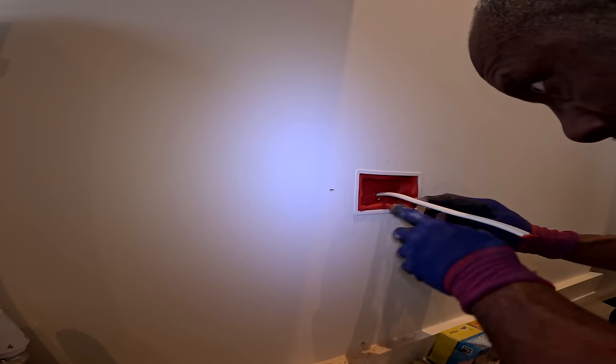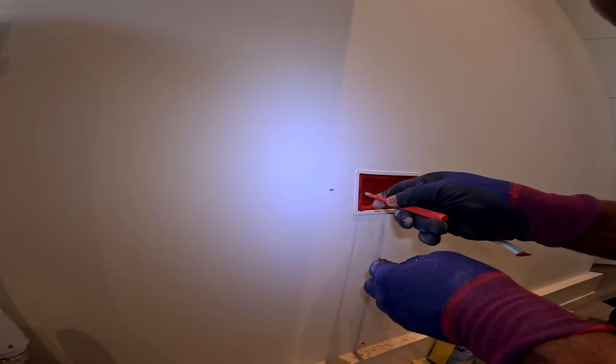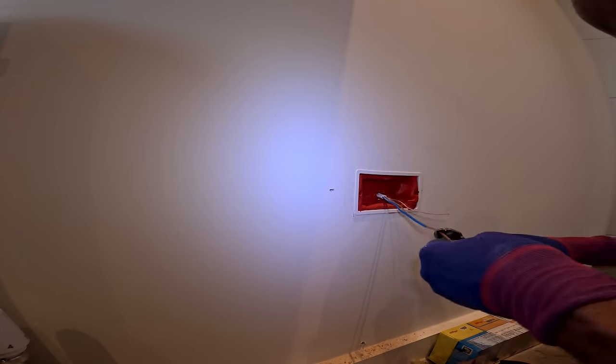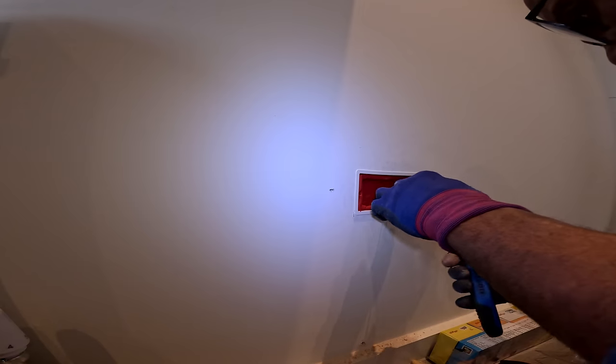Never done this before. How do you do it? I don't know. Leave the slack in there, or cut it off? Don't know if you're supposed to leave the slack in there. All I know is the circuit that I'm picking up from, by the way, is a radial circuit style ring.